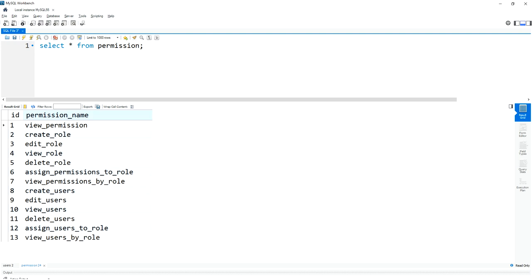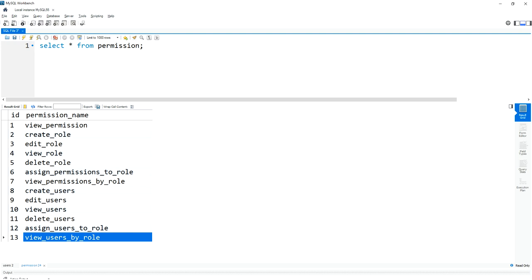These are the permissions I showed you in the previous videos: view permission, create role, edit role, view role, delete role, assign permissions to role, view permissions by role, create users, edit users, view users, delete users, assign users to role, and view users by role. So these are the 13 APIs I created and running on my local machine.